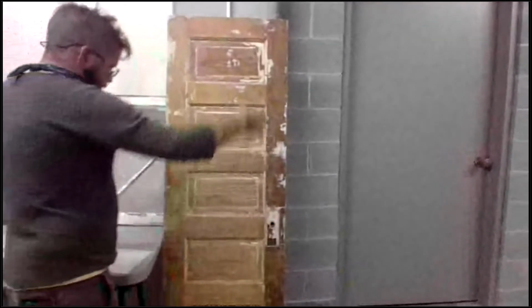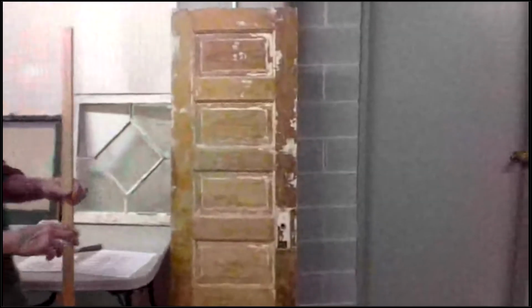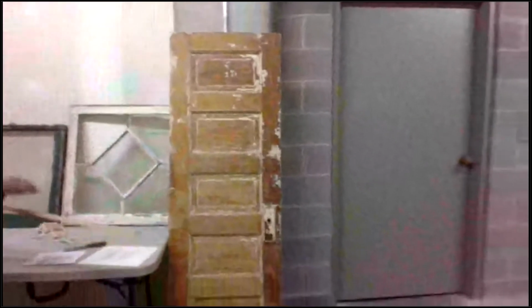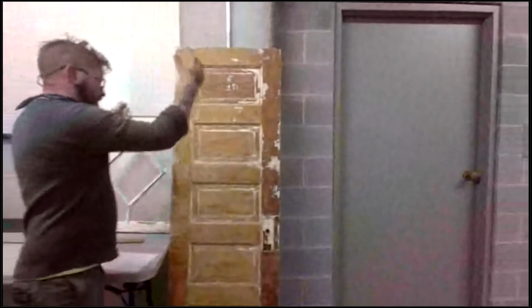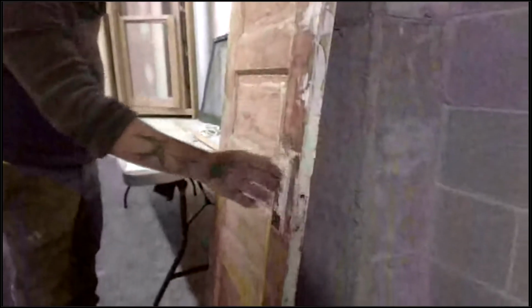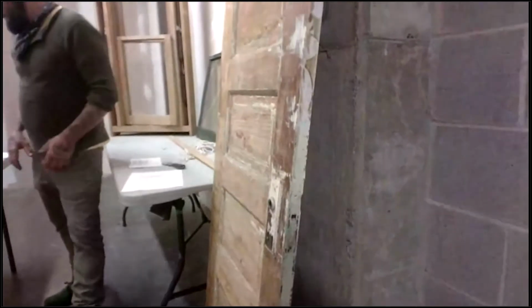On the outside of the door, much like a window, you have your stops, similar to these window stops that go on the frame of the door and stop it from opening 180 degrees. You also have your jamb, which is the framing around the door, and then obviously your lock and door handles. This is an old lock set on here, but it's simple. They call it a dead man lock because you just open it. It doesn't actually lock. It just turns to keep the door closed.